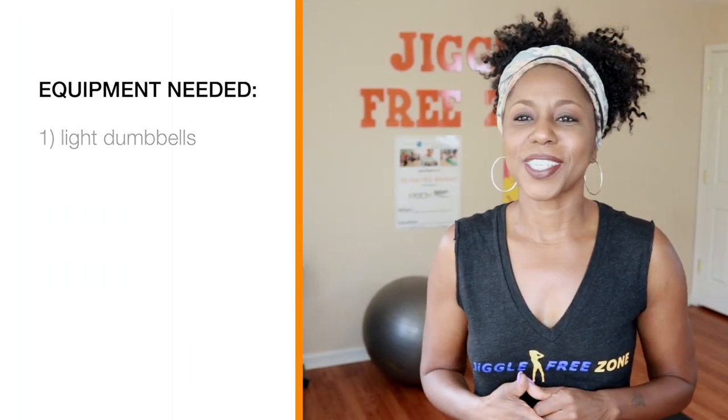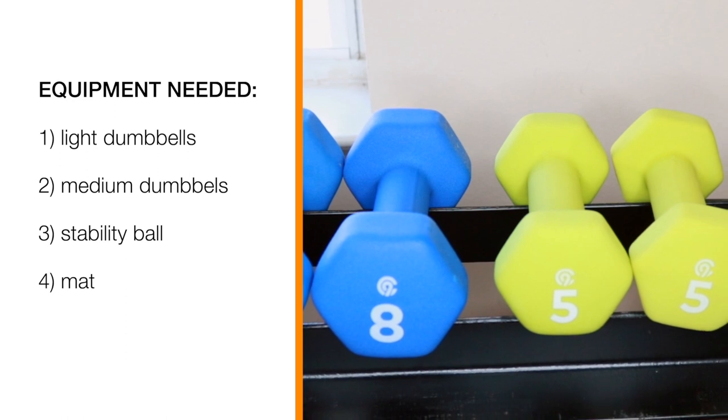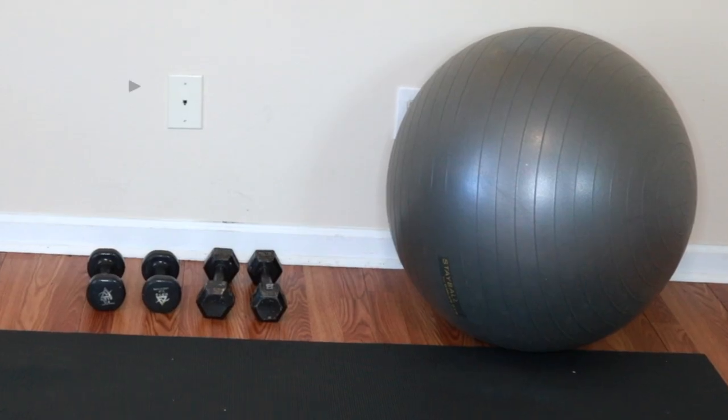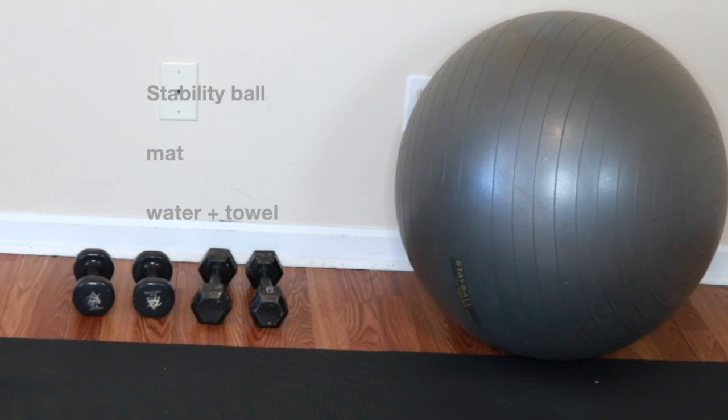Because muscular endurance is our focus for this workout, you're only gonna need two sets of weights, a light set of dumbbells and a medium set of dumbbells. You don't wanna use heavy weights for endurance training. You're also gonna need a stability ball for weighted ab work, and of course you're gonna need water, a towel, and your mat.